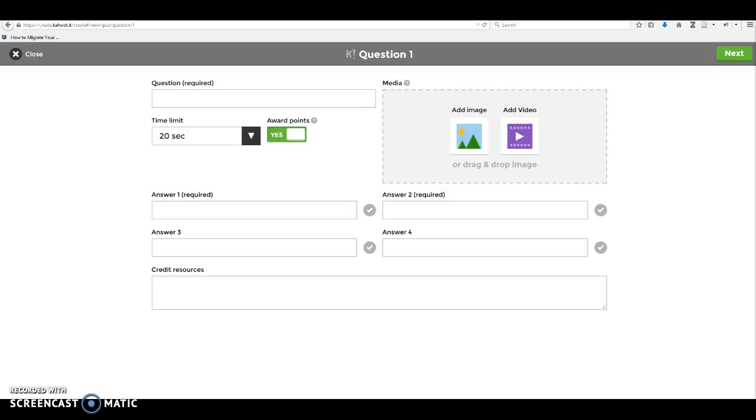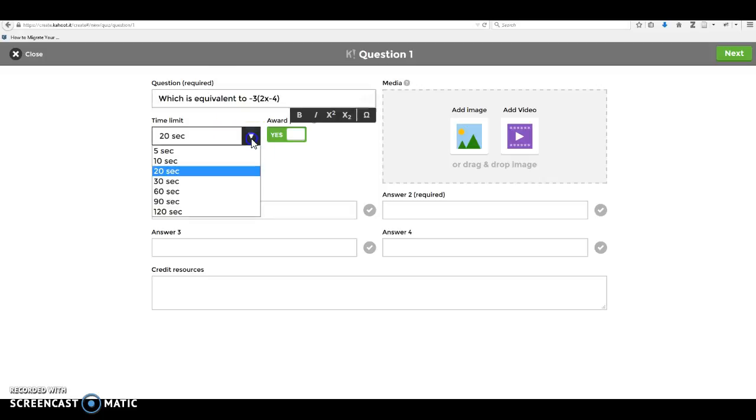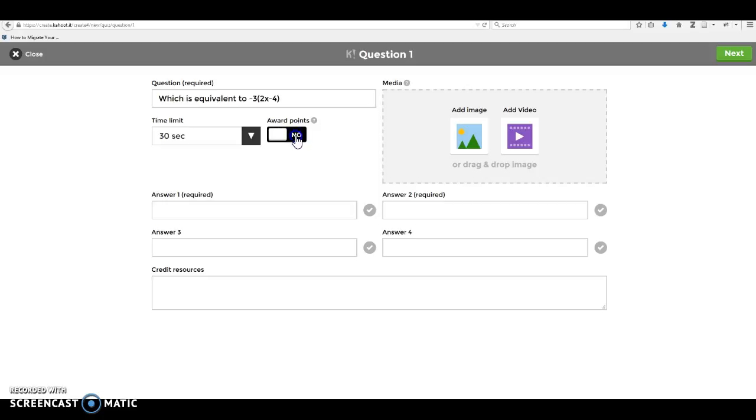You'll click on the Add Question. The first one, I'm going to start adding order of operation questions. Get rid of that bullet point. Then you can decide how many seconds you want to give them to answer the question. If it's a really easy multiple choice, you might only do 10 seconds, 20 seconds, but since this is math and they have to work something out, I might give them 30. And do you want to give them points, yes or no? It says switch the points off for survey learners or if you're going to do some discussions.